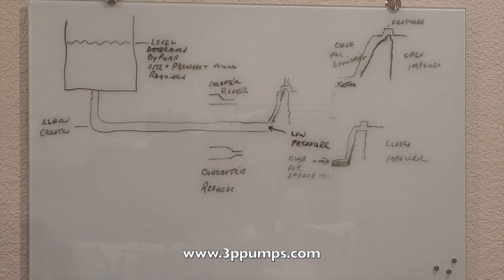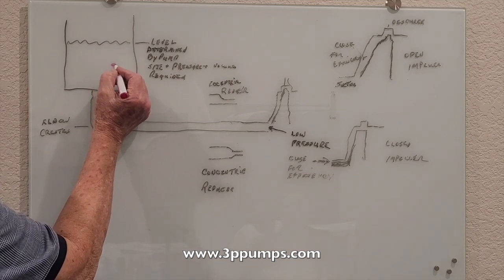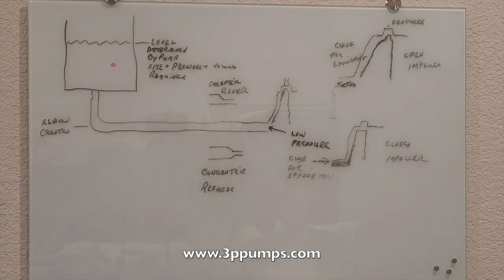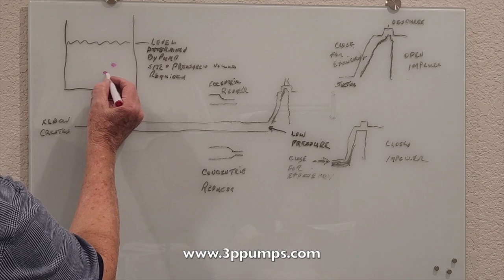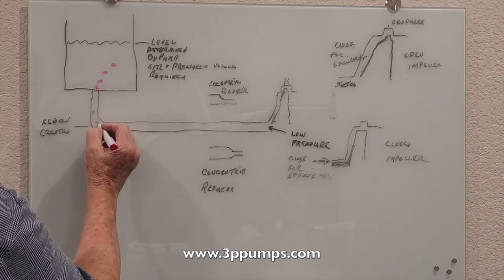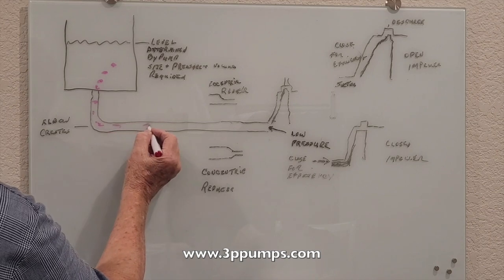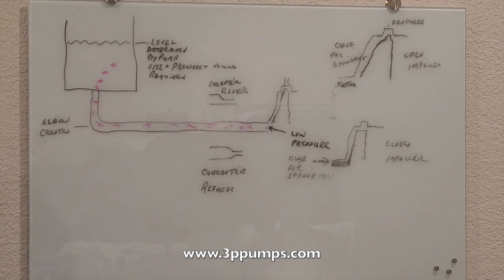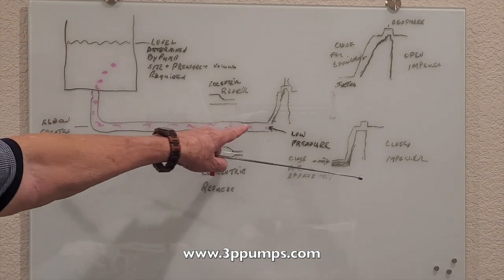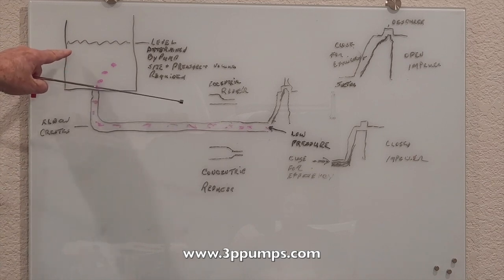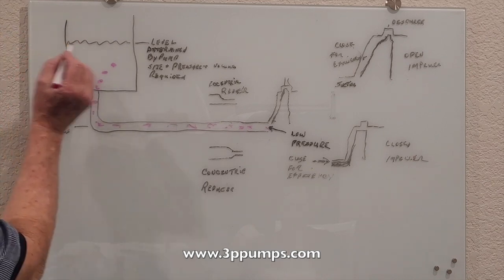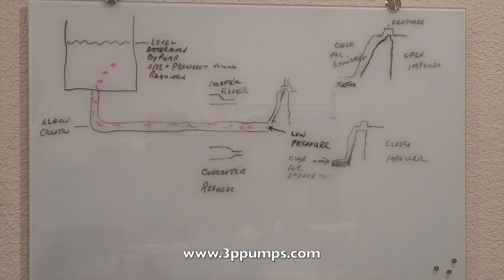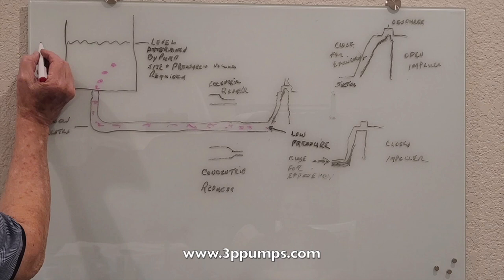Here, we're going to start off with a molecule of water, and we're going to call that Wally water, okay? Now this molecule of water is going to go through here and all the way down this pipe, all the way to right here. Until it gets to that point, it's got atmospheric pressure, and let's call this 7 foot of water right here. That's the level determined by the pump and the size and the pressure and volume required, okay? So let's say it's 7 foot.